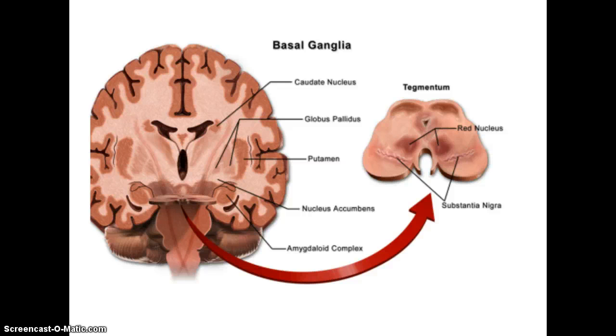All of these structures are going to be important in voluntary movement. And so while some of these voluntary movements may become more automatic as they become more learned, they're not going to be the reflexes that we see in the spinal cord or other parts of the brain. So when you think about having voluntary movement, about doing things, walking across a room or writing, this is going to be one of the important set of structures that gets activated.